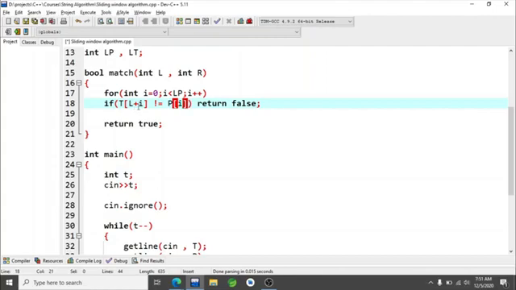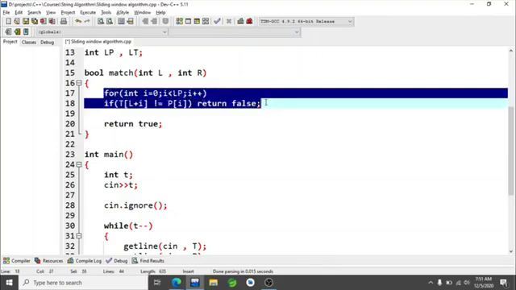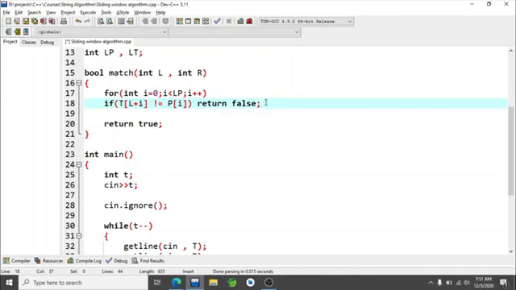And that is why you are comparing the L plus ith character of text to the ith character of pattern. If any character does not match, we do not need to continue this for loop, we can directly return false. Otherwise, after running this whole for loop, comparing all of the characters, if there is not a single mismatch, we can finally return true.